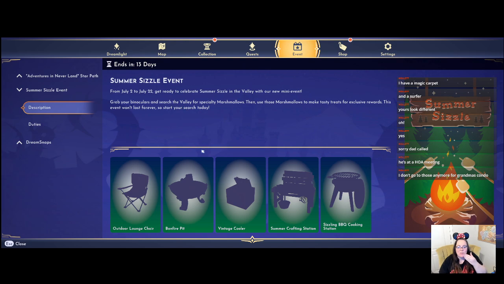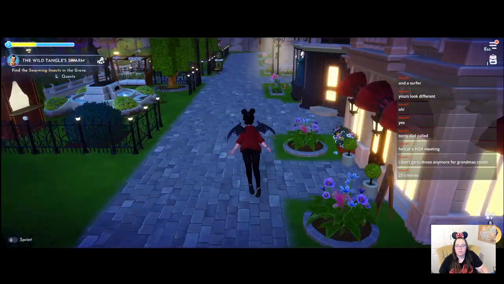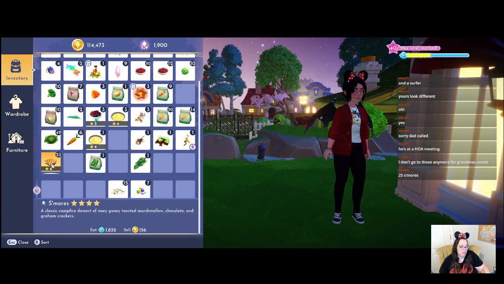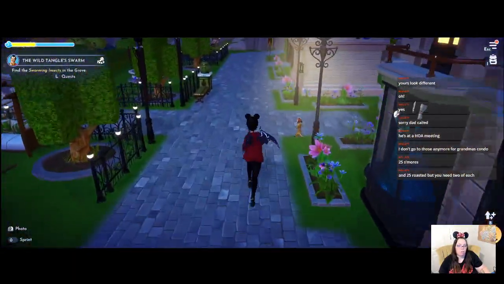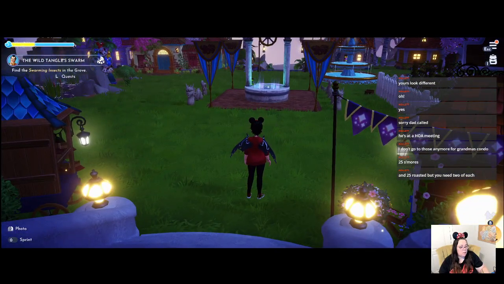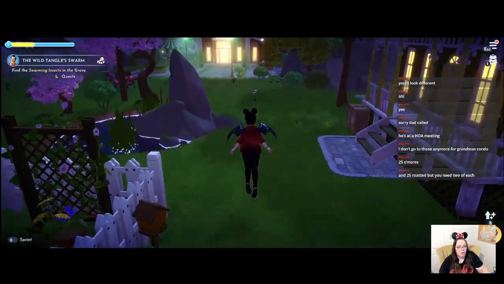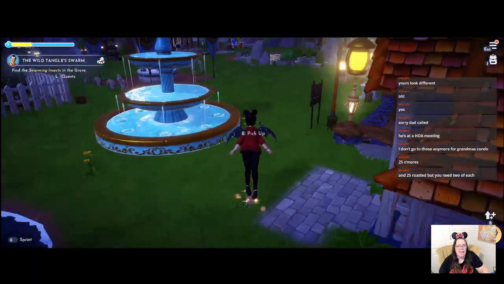Let's see. 25. Did you say 25? 25 samosas. Okay, so we've made 20. We have 23 in here and we gave one away. So, do I have to give away all 24 of them? Jeez. And 25 roasted? Gross. It's like it's an actual challenge.